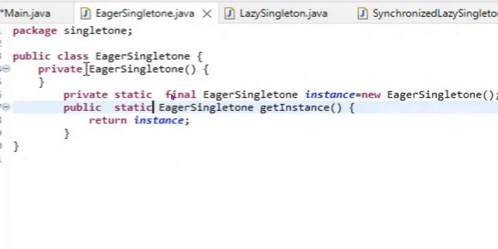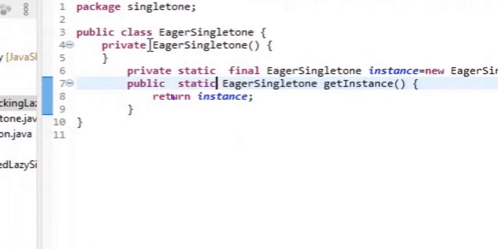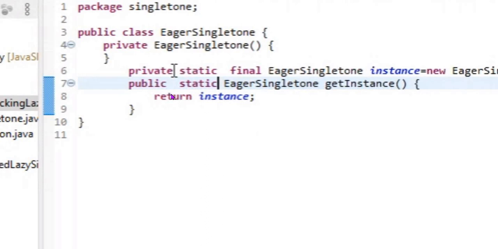If you were able to create an object outside, then only you could call the method. I will give you one more example. In this, you create one more method. Let's say you copy lines 7 to 9.